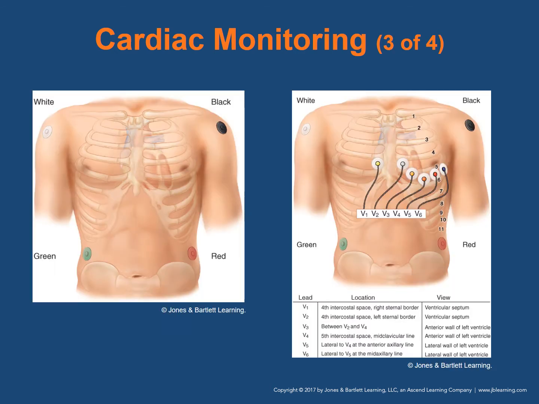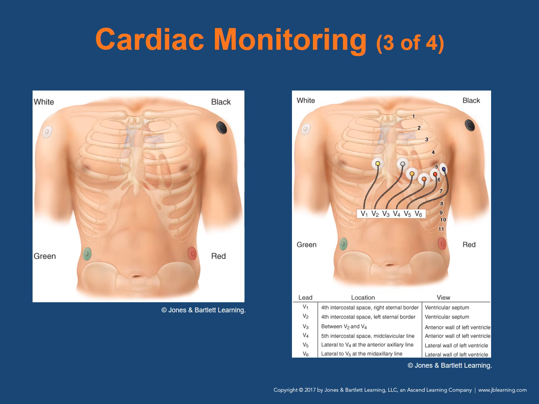Go ahead and learn this. This shows the rib cage. So it is 12 leads, but that's kind of deceiving. 12 leads means 12 pictures from 12 different angles of the heart, but there's actually only 10 leads. And the first 4 are the white, black, red, and green that you see on the left-hand side. White to right, red to ribs, smoke over fire, and then green is the only one left.